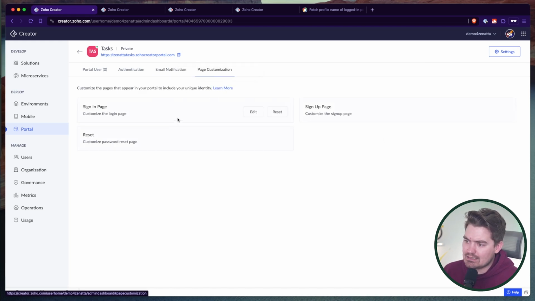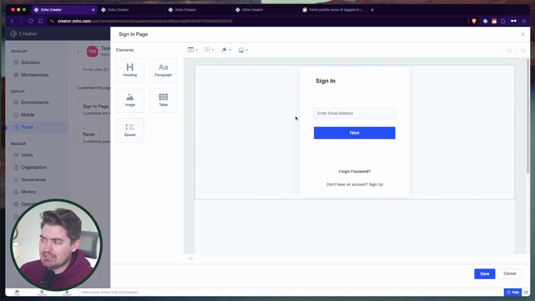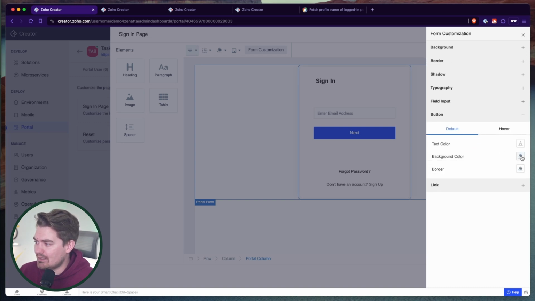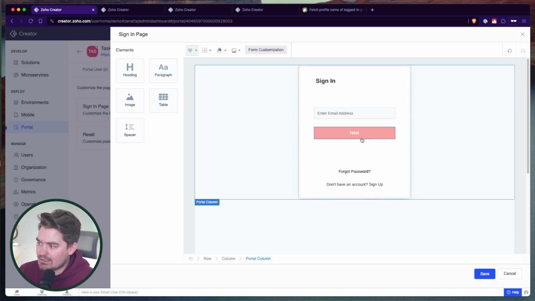We only have 3 pages to customize, but it's the sign in page, sign up page, and the reset password page. The sign in page is your login page, what users are going to see when they access your portal. And so I definitely recommend updating the branding or updating the theme to fit your branding on this. So when someone is looking at the background, maybe you want to change the color, and when they hover on it, change it to a lighter color. Something like that. So you can certainly customize this.